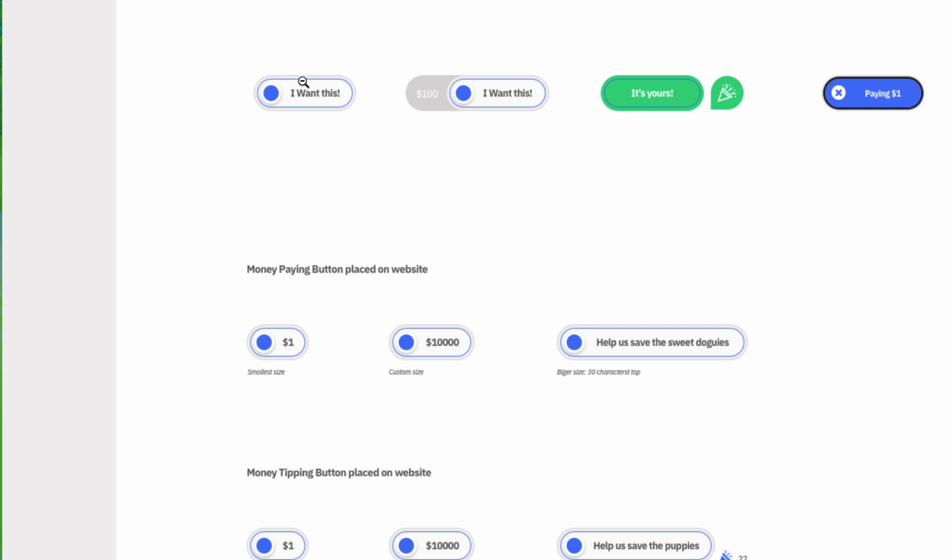Now what we're seeing here is different states of the button. There's a state where you don't see the amount displayed at all, and that will be useful for tipping. We'll probably have a default amount that's user configurable, I suppose. Either that or the publisher will have to set a value that's low or something. I'm not exactly sure how we're going to handle it, like what the amount will be. But you can press it more than once if you want to send more money. So whatever it is, it'll be low.